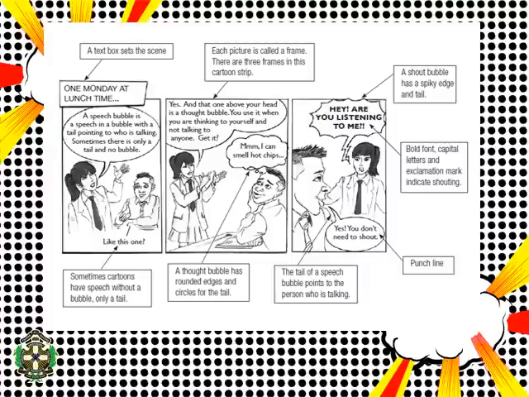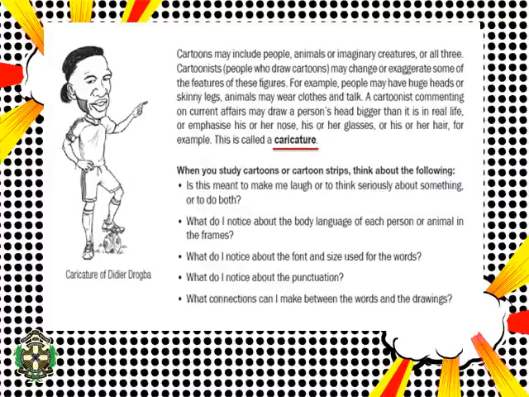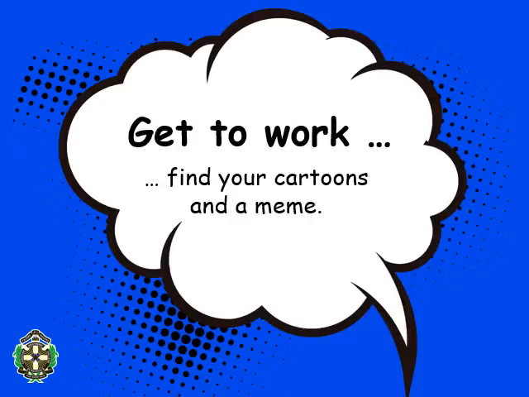Familiarize yourself with cartoon conventions: text boxes, different kinds of speech bubbles, thought bubbles, how volume and emotion are depicted. Look carefully at different cartoons and take note how people are depicted. Look at facial expressions, body language. Has a character been deliberately caricatured? Right, it's time for you to get to work, to find your cartoons and a meme.